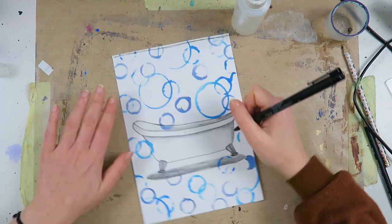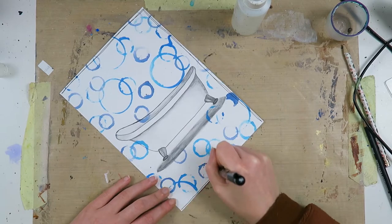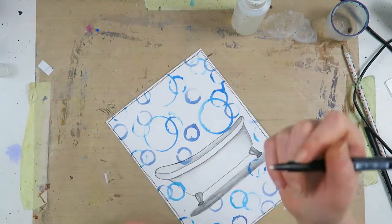Of course, I have to add a doodly border because you know who I am. I need to do a doodly border. And that is what I did with my Faber-Castell Pitt artist pen. And I chose to do that before I started my collage.